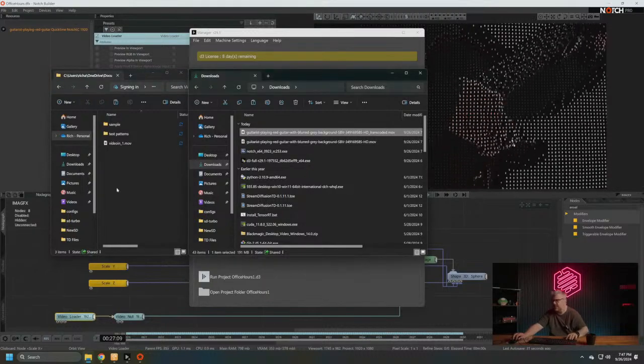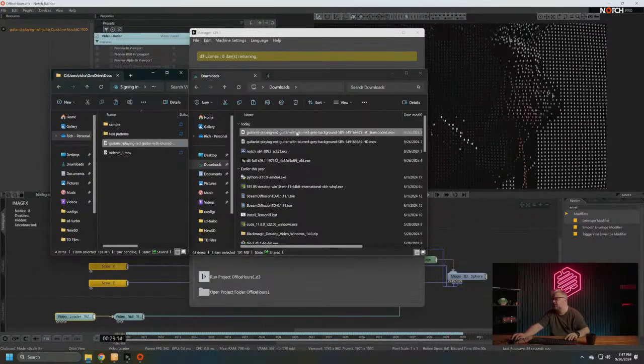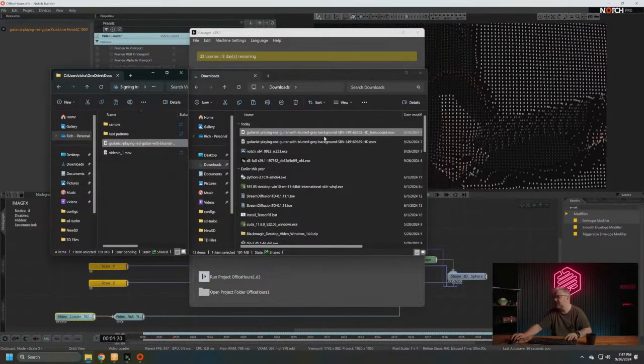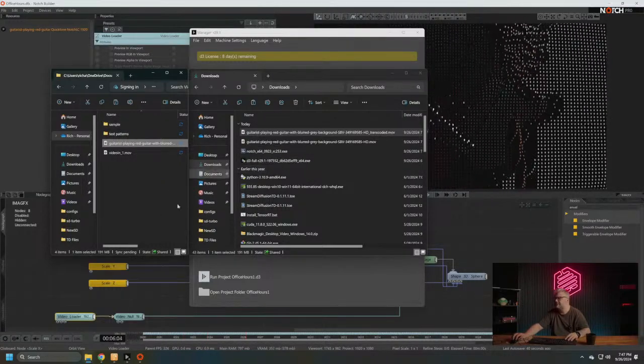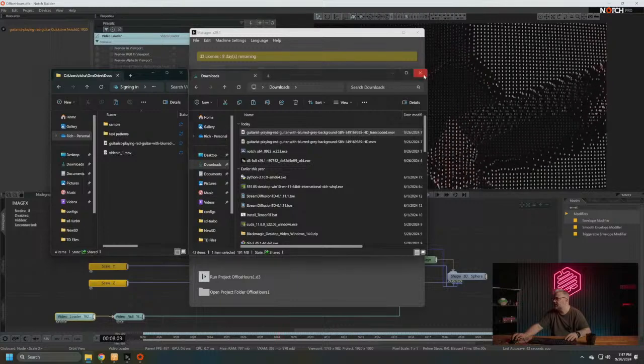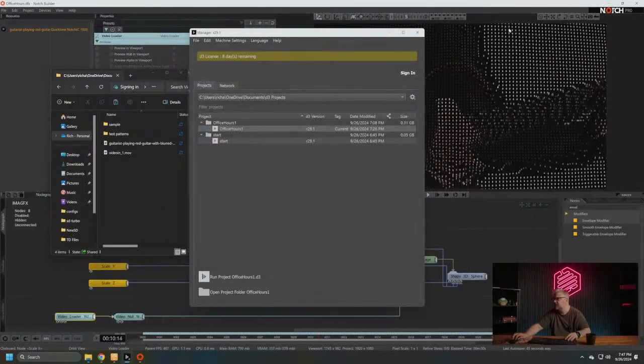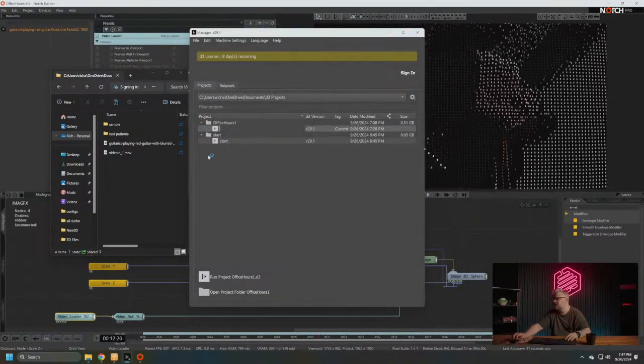Oh, I tried to move it, that's why. So it tried to move that file, which I was unhappy about because it's open, but we can copy that. So great, okay.